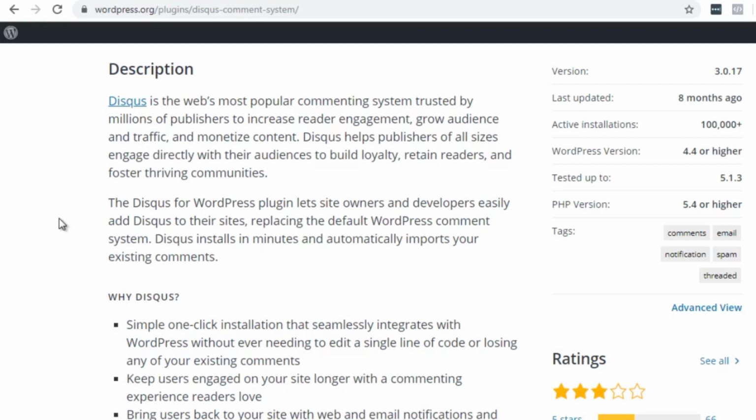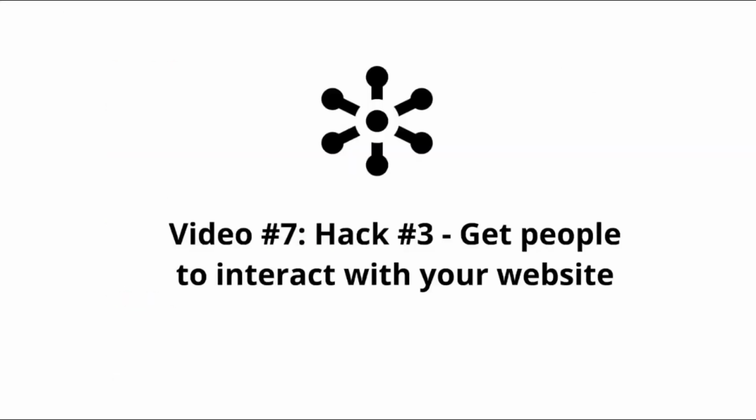So as you can imagine, someone makes a comment, somebody replies to them, and then somebody replies to that second person. So you can't really do this with the default settings of WordPress. So if you respond to, let's say, the third person, it's going to create a little bit of interaction between those two people, right? And then somebody might come along and respond to that third thread. So what this does is it creates more interaction, more engagement, and all that. So that's why we recommend these two WordPress plugins.